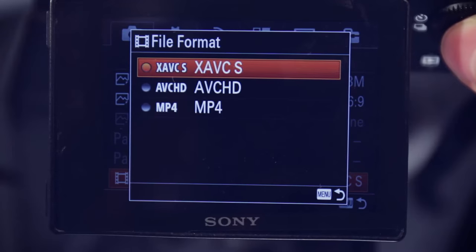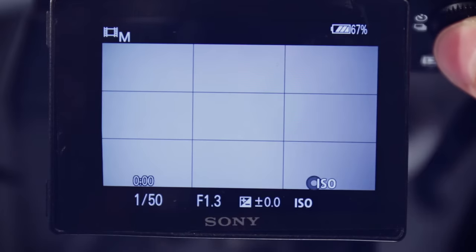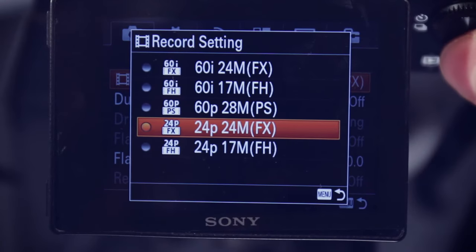So I could not record in the 50 megabytes per second XAVC S, unfortunately, because I didn't have a memory card that was 64 gigs. So I had to knock it down to AVCHD, which is okay, it's not bad, but I was really hoping that I was going to be able to use that higher definition codec versus just the standard AVCHD. This camera has 60 frames per second, and I think it also has 120 frames per second.